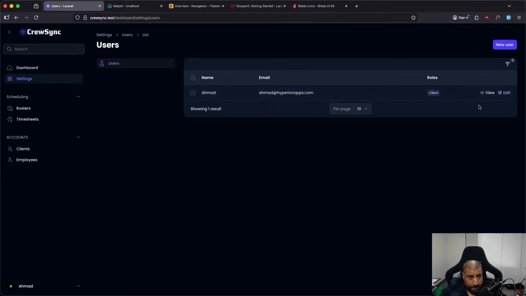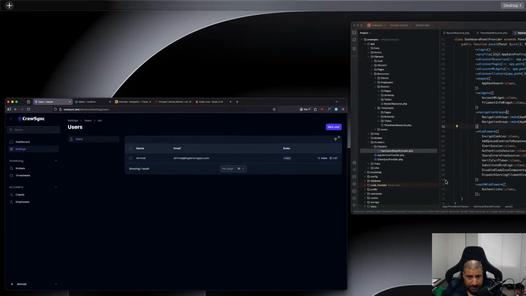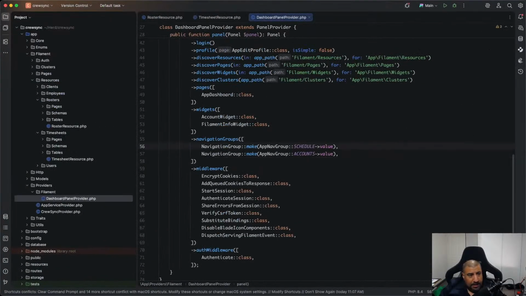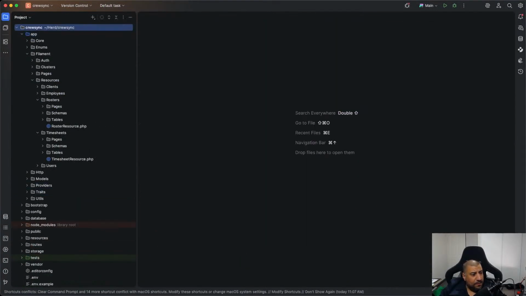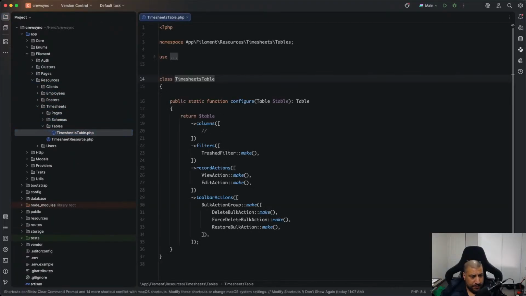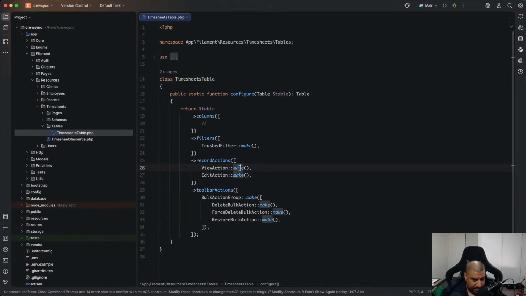Okay, now things that I want to change here is those action buttons. I want them to be a button. So in any of those tables, so view action, right?